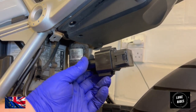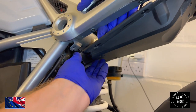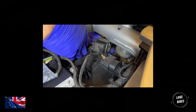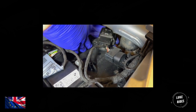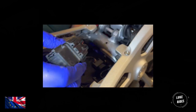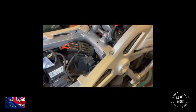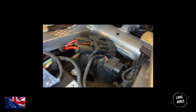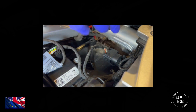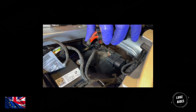So I'm going to take this relay. Now that I've undone the screws, I have enough space to pass this up and stop. There we go. And we're just going to snug it away up here where it can live out its days, out of the way of trouble. And I think it's a much better option than leaving it dangling near a hot exhaust system or cable tying it.